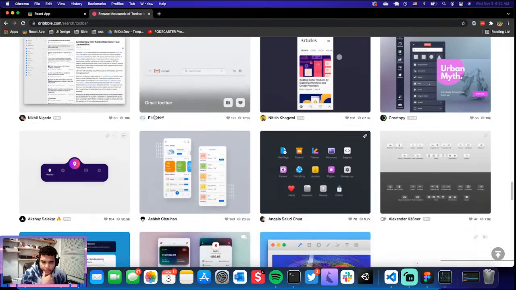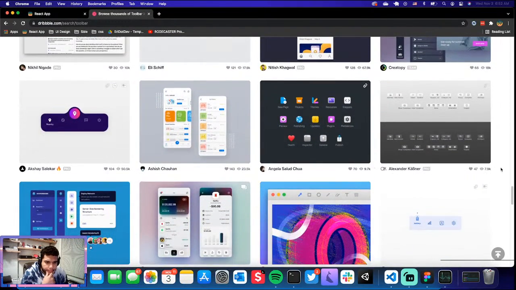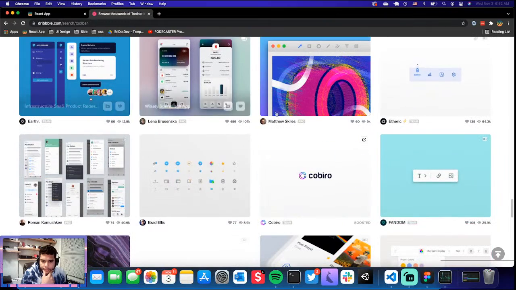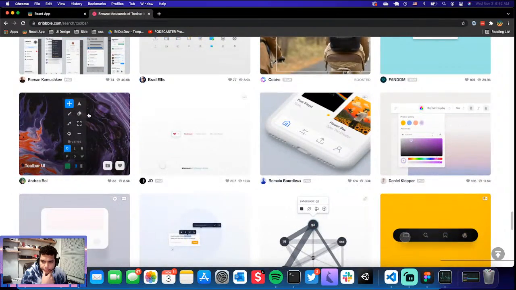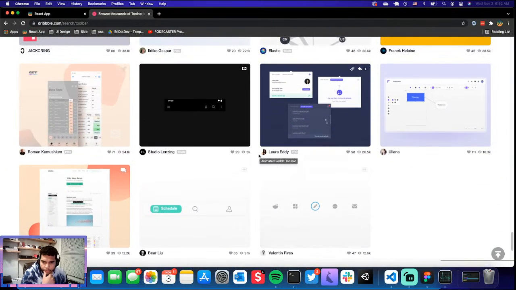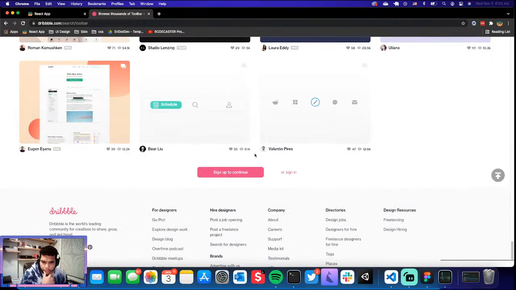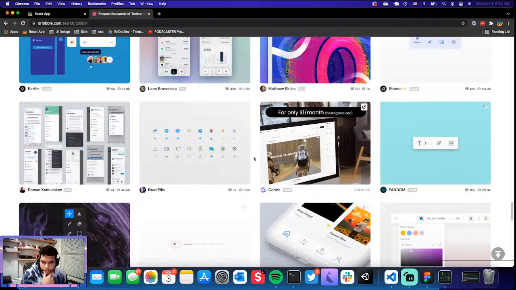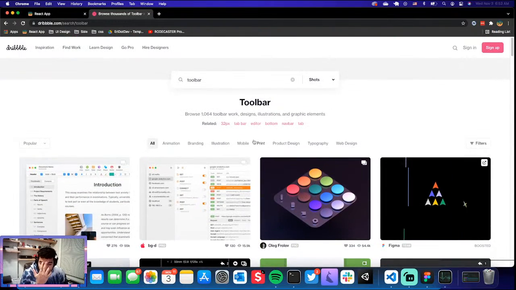Yeah, none of this is like what I imagined. Kind of like this one. What's a better search term for this? Nav bar.